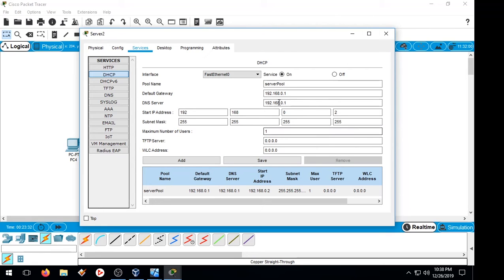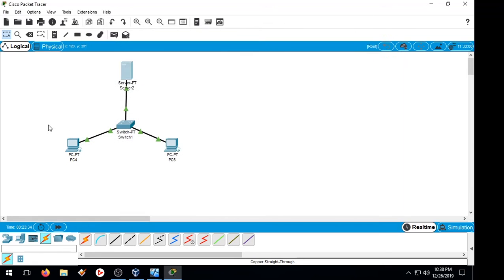If everything works out, we're going to check these two devices, and they should have an IP address starting from 192.168.0.2. This one should be 2, this one should be 3, or vice versa.